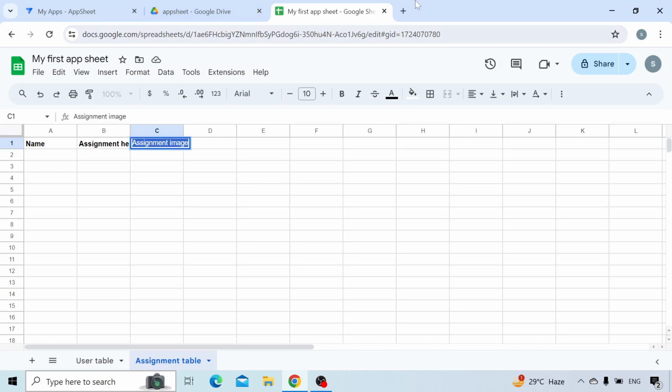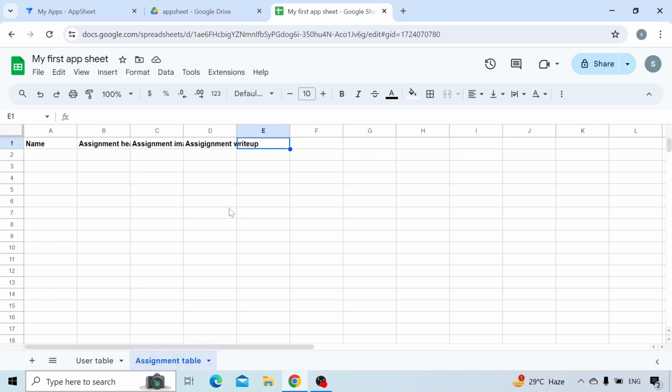So we might as well want the student to upload an image for the assignment, and then assignment writer. So this is the heading for our last one. So we have created the different column headings for our assignment table.